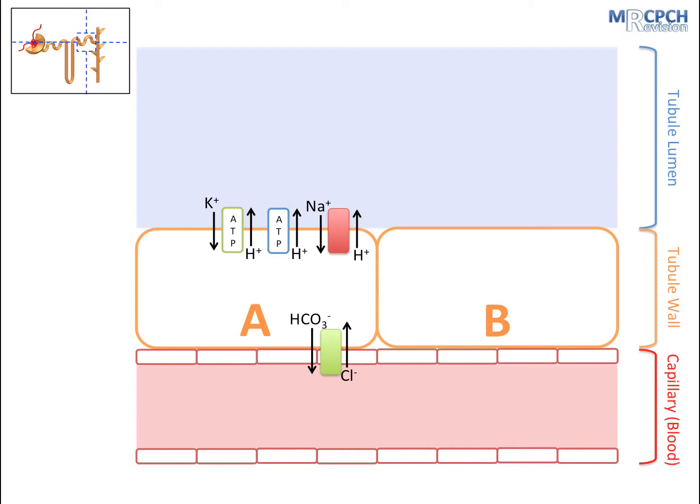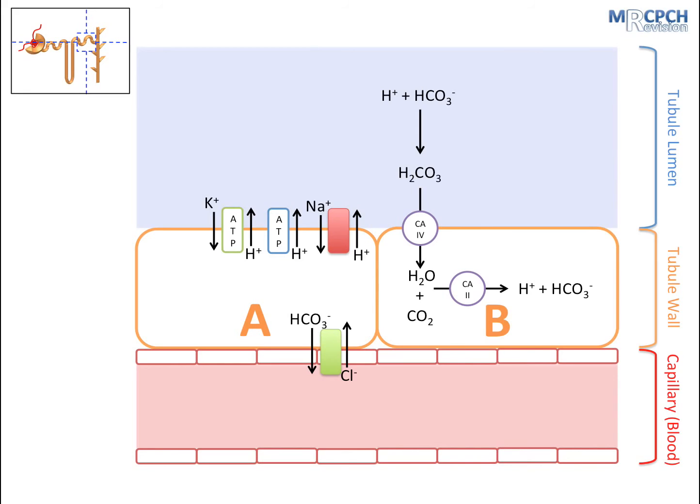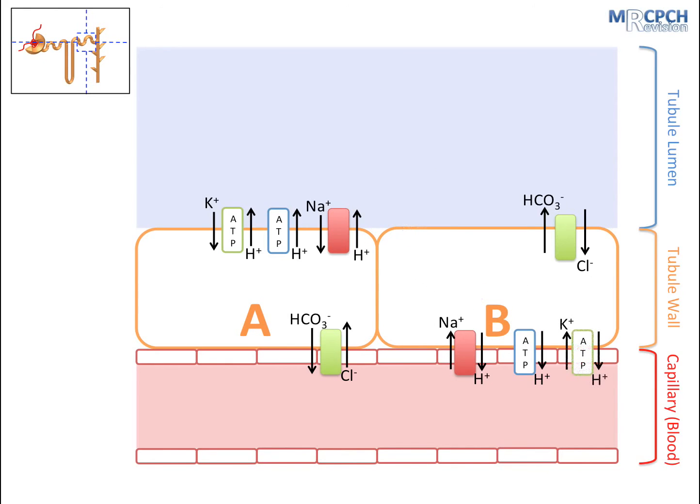So as you can imagine, the type B cell does the precise opposite. Again, through the carbonic anhydrase system, we end up with our proton and bicarbonate absorbed back into the cell. And here, just like on the proximal convoluted tubule, but in a mirror image, we have the same transporters. And again, but in reverse, we have the potassium-proton ATPase. So it does exactly the same job as the type A cell, but in reverse.